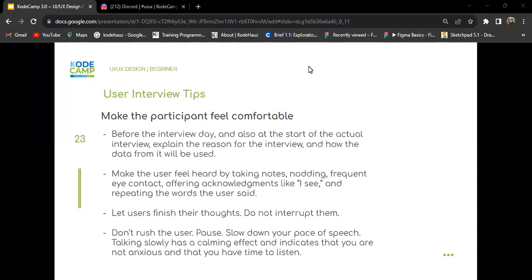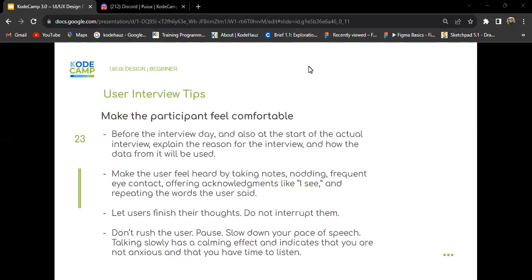Now, I'm just going to give you a few tips because at the end of this class, I want to believe that we'll be able to carry out user interviews for our participants. So the first thing you need to know is you need to make the participants feel very comfortable. Because of course, if I am not comfortable with you and you're asking me questions, I'm not going to be totally honest, right? Especially if I cannot be myself and tell you the truth. So you want to make sure that the participant feels very comfortable. So these are a few tips to make that happen.